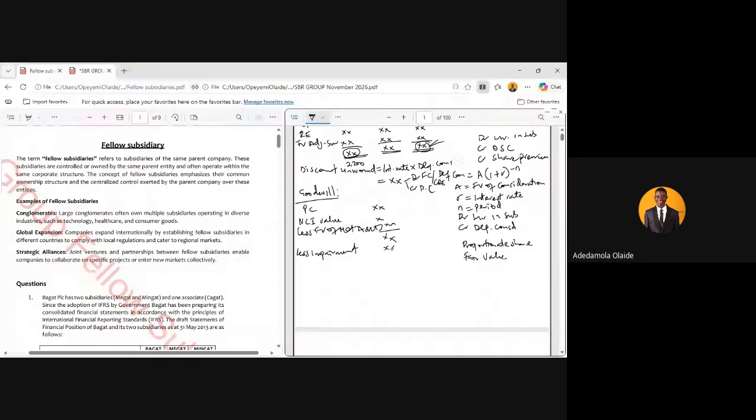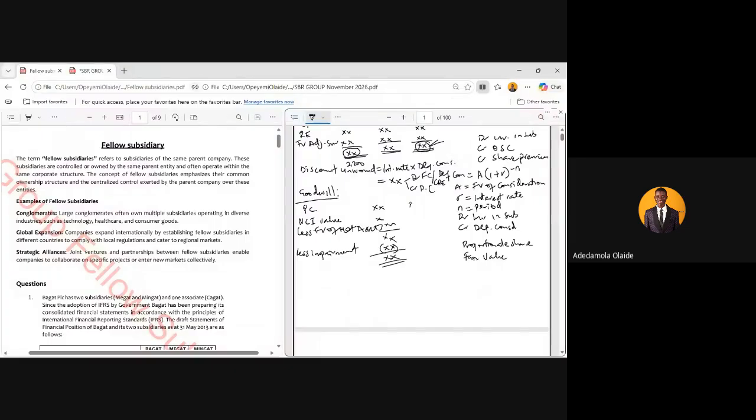Under IAS 36, when we are to allocate impairment in a CGU, we first write off goodwill. It's after goodwill that we start looking at other things. So that's also the rule at play here. If the subsidiary value has dropped, in terms of valuation and the likes, the share price will drop, and once the share price drops, it affects the business. So whatever impairment we have, we take it out from goodwill. After taking it out from goodwill, we get the goodwill at the date of consolidation, and that is that.